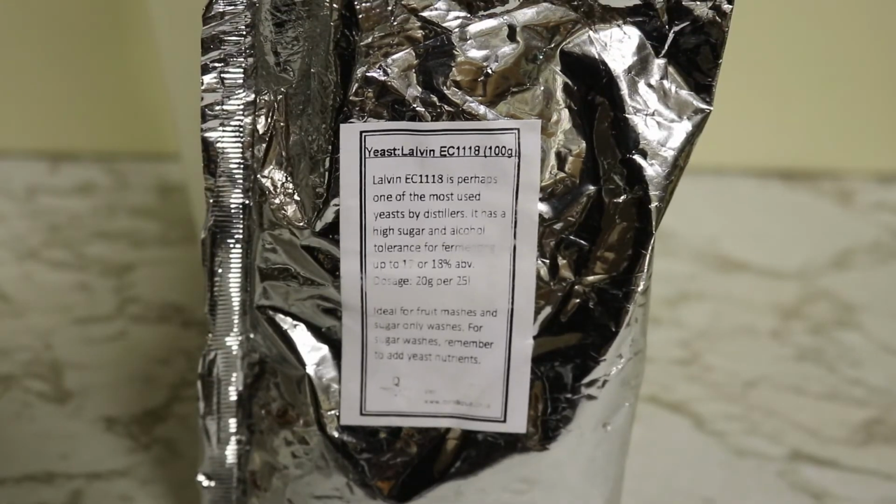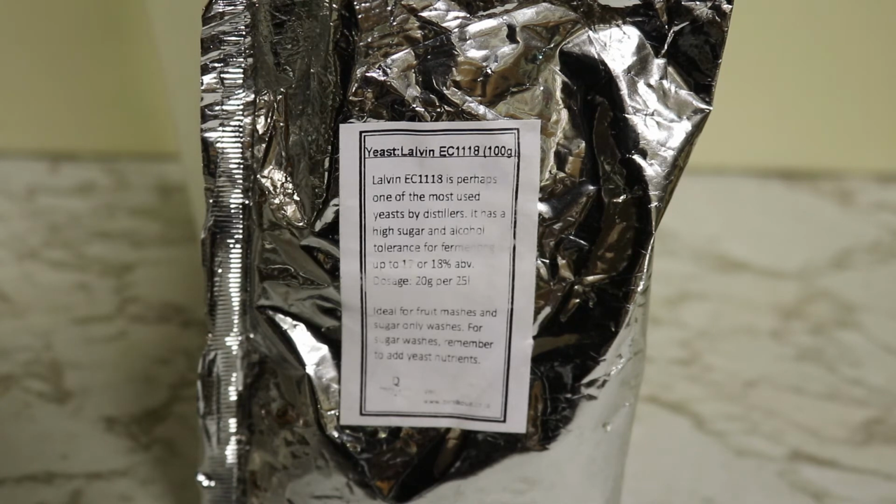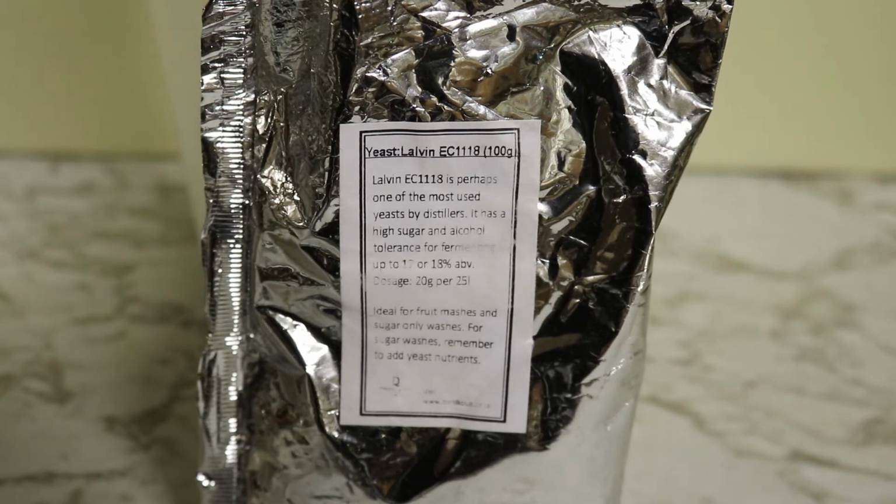Let's talk a little bit about yeast, yeast rehydration, and yeast nutrients. In this one I am using EC1118, which can bring the alcohol percentage up to 17 to 18%. So, let's talk about why you would rather want to do yeast rehydration instead of just adding the dry yeast.